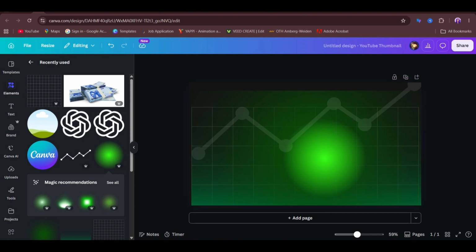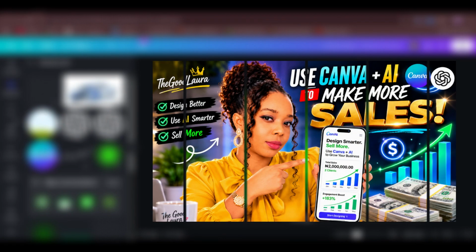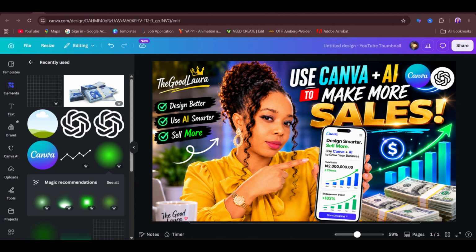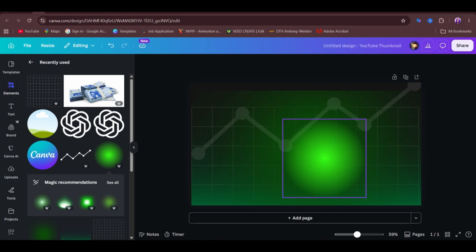The next thing is to bring in my image before I bring in the icons and whatnot. Now for this image here, I'm going to show you how I generated it. I didn't go to any studio to snap any picture. No, I used AI to achieve everything from using the mobile phone to the expression to my hairstyle to my dressing. So I'm going to show you how I achieved this.